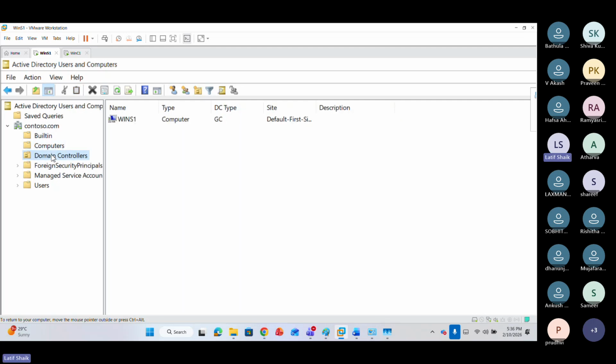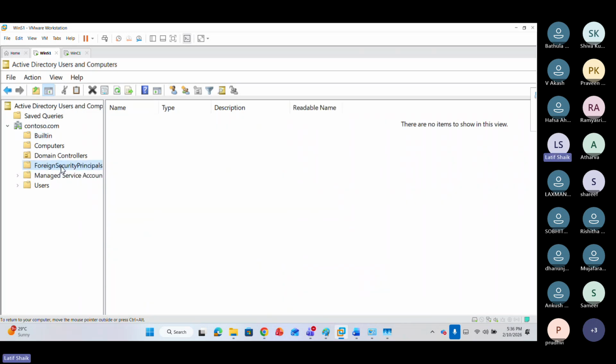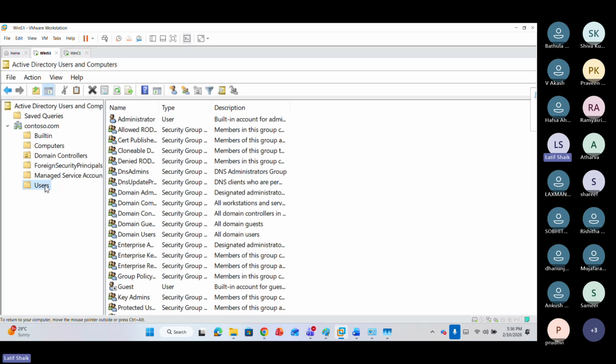Who are the domain controllers in this domain? That list we are able to see. Built-in users, default built-in users, users and groups. Okay. Managed service accounts and finally users. These users are also built-in users. Okay. This is users. Now Active Directory is created successfully. We are able to see this.